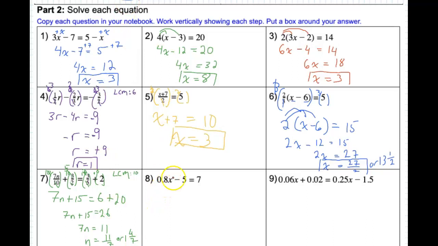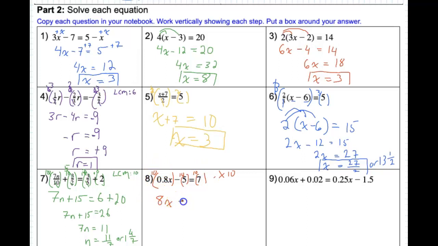Okay, let's move on. So here we have decimals, and you know I also don't like solving with decimals. I like to get rid of those. The way we can do that is multiply by 10 or 100 or 1,000, whatever we need to. We wouldn't want to go further than we need to. Here we only need to multiply by 10. So I'm going to times everything by 10. Okay. So here all the pieces. 10, 10, and 10. Okay, so that's going to clear this decimal out.